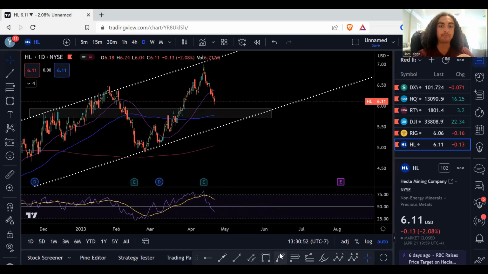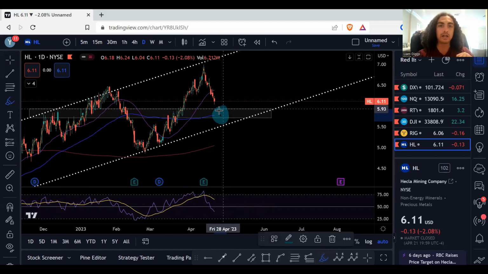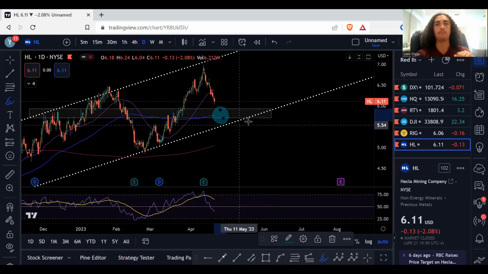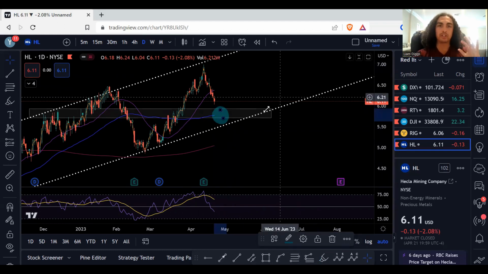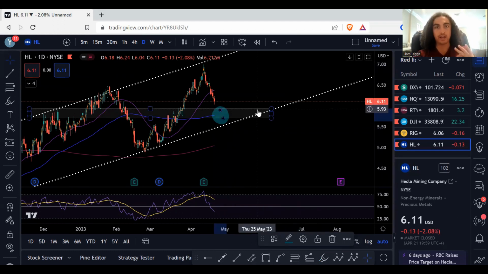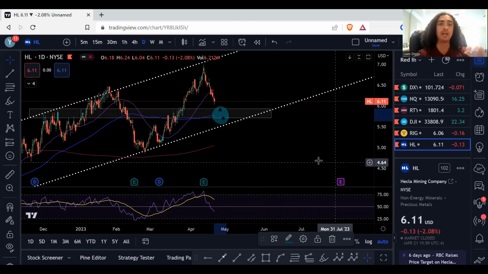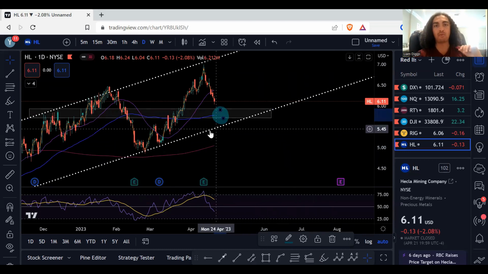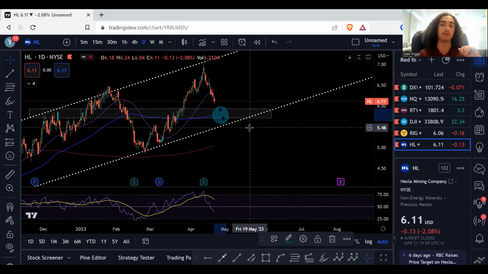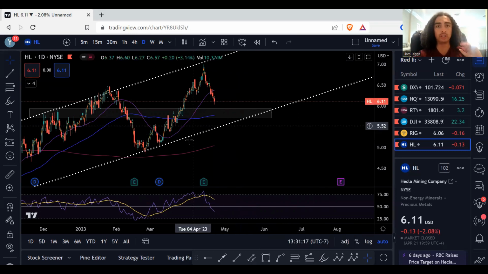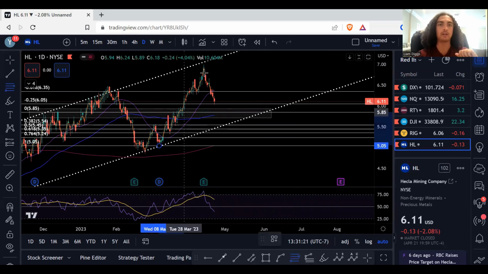So I think that if you were to target an entry in this area right about here, you would have a really solid entry opportunity on your hands. Now this channel runs from $5.93 down to about $5.72. So it's about a 20-cent range, and you do have that bottom part of the channel below it. So I think that you do have a really good long opportunity right here, on top of when we go ahead and draw out our fib.